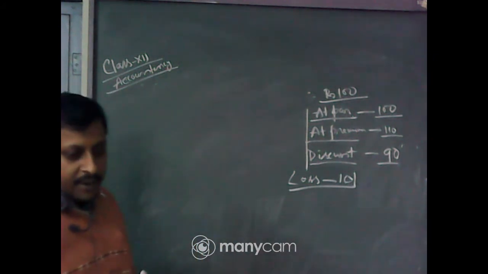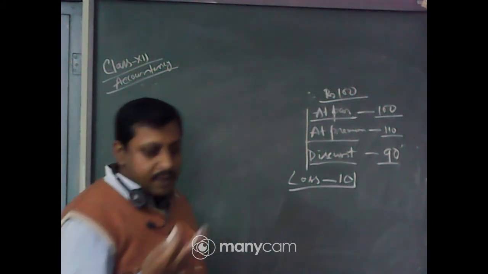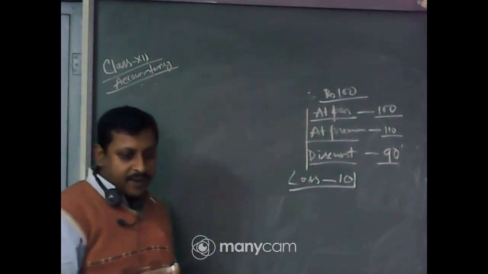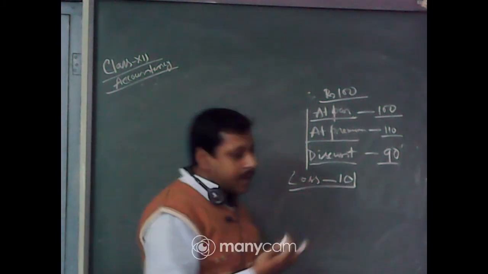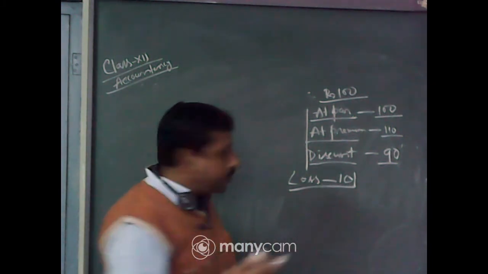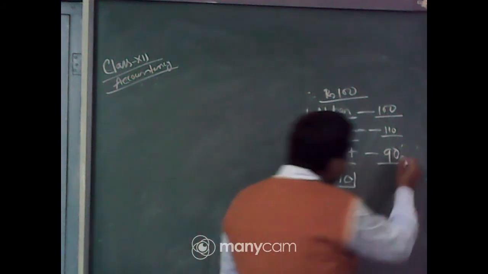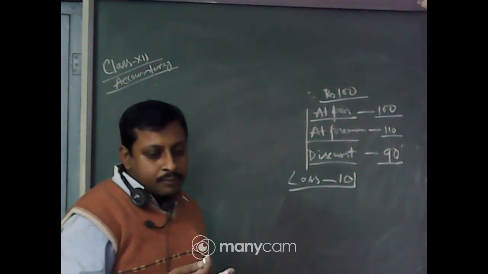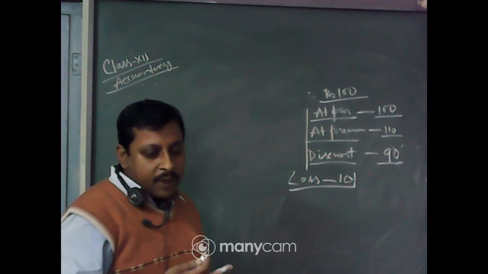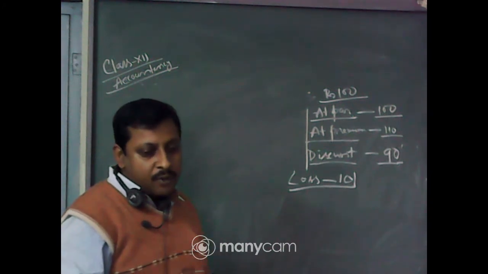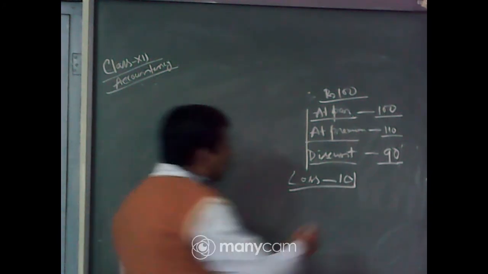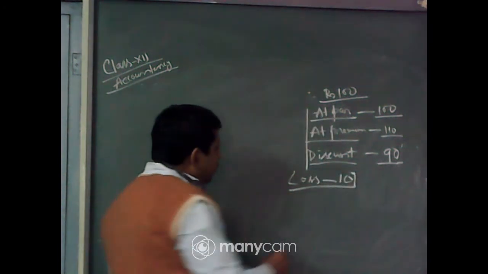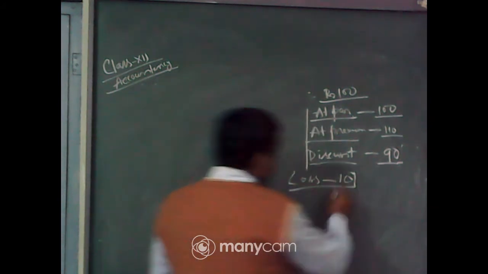The price of a share can increase or decrease. But here the interest rate is fixed and the redemption value is also fixed. So they get 100 rupees, and you have to pay 100 rupees. But you are issuing at a discount of 90 rupees, which means your company's debenture is not very popular, but still you need money, that's why you are issuing at a loss. So this loss of rupees 10 you have to make up from your own company. This loss can be written off.